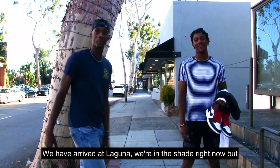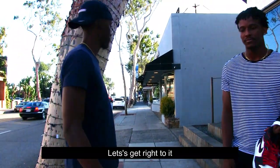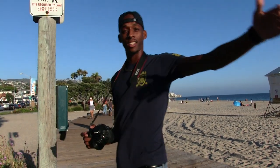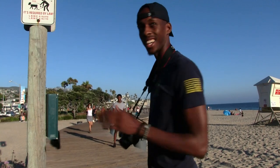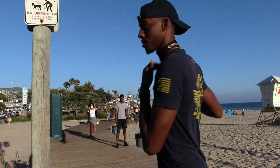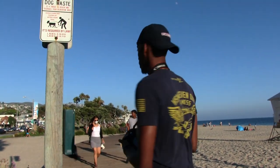We're in the shade right now, but once we keep walking down here, it's gonna be very sunny. All right, so now the sun is behind us, so I'm gonna use it to our advantage. It's kind of cheating. This is really good lighting. Kind of golden hour right at the peak of it, but let's see how it happens, with different poses and stuff, and we'll see how it goes.